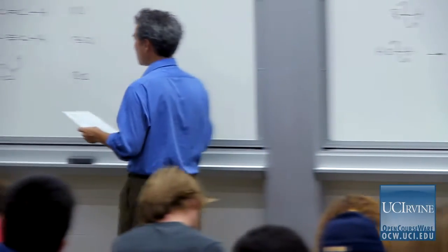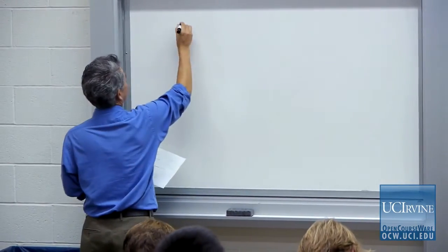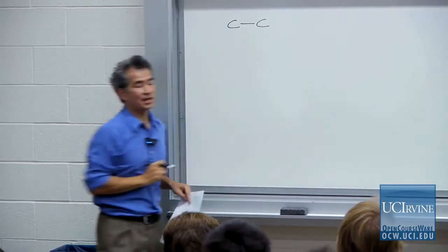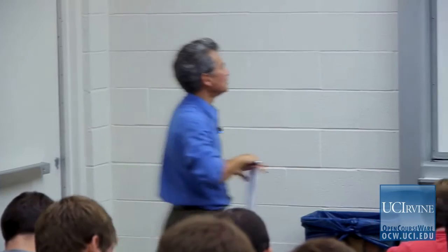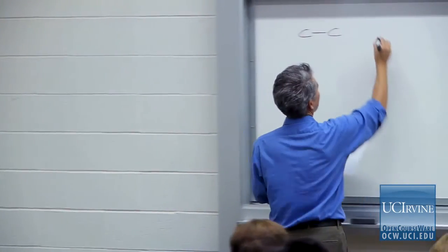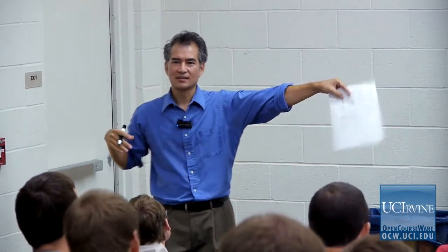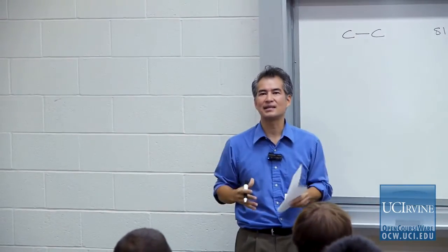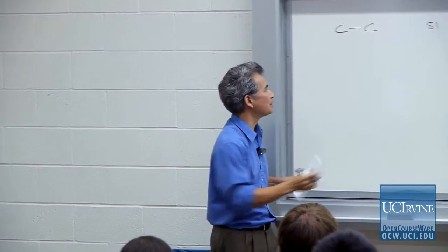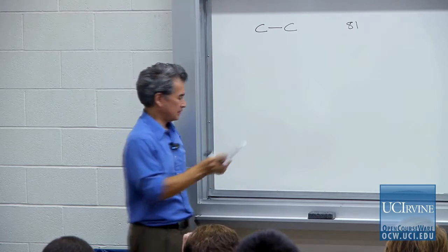Okay, let's take a look at a few more common bonds and bond dissociation energies. Let's look at some bonds, not to hydrogen, but between second row atoms, carbon to carbon, carbon to oxygen. There's nothing special about a carbon-carbon bond. The first thing I want you to note is that it's weaker than a CH bond. A process that leaves H dot sucks. That's why those bonds are higher in energy. But if you generate two carbon-based radicals, at least there are other orbitals that can help stabilize carbon-based radicals. So a CC bond is weaker than a CH bond.